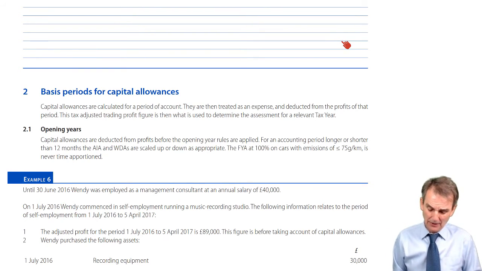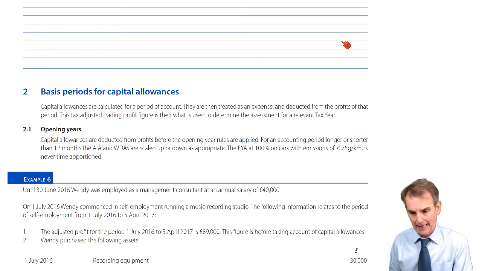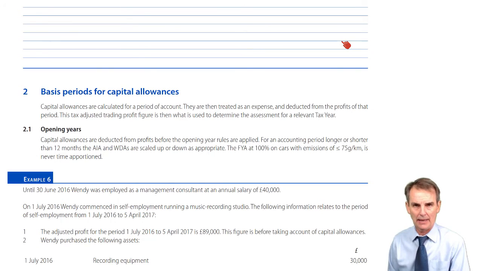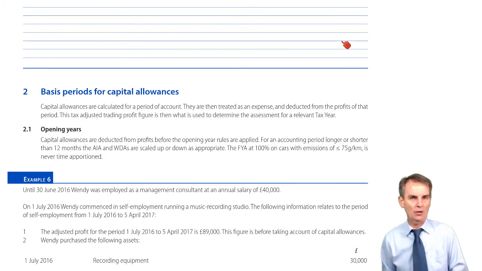Okay, basis periods for capital allowances then now. Now remember, as we saw in the previous chapter, chapter 5, we prepare a capital allowances computation for the business's accounting period, for its period of account. We don't do capital allowance computations for tax years, we do them for the business's period of account, whatever period it's prepared its accounts to. We also, of course, did our adjustment of profit statement for that same accounting period. Adjusted up the statement of profit or loss, deducted capital allowances, got the tax adjusted trading profit, and then, as we have seen, for any tax year of assessment, from the very first through to the very final tax year of assessment, apply the relevant basis of assessment and work what figure is to be taxed on the income tax computation of that tax year.